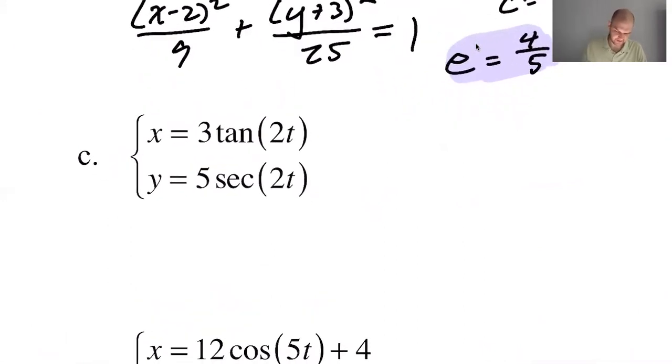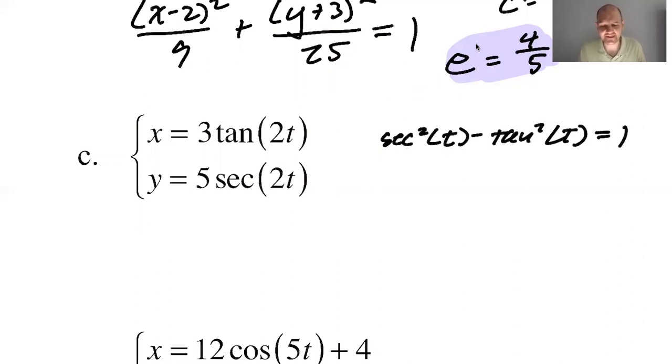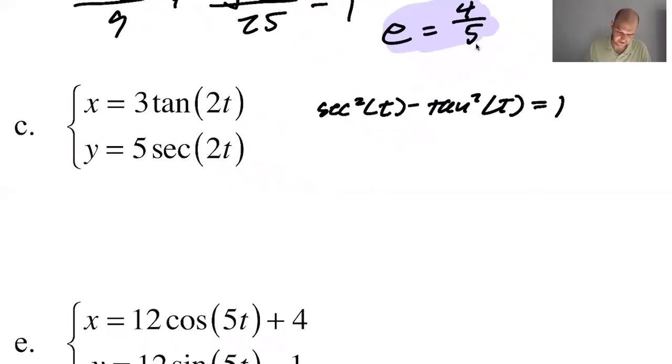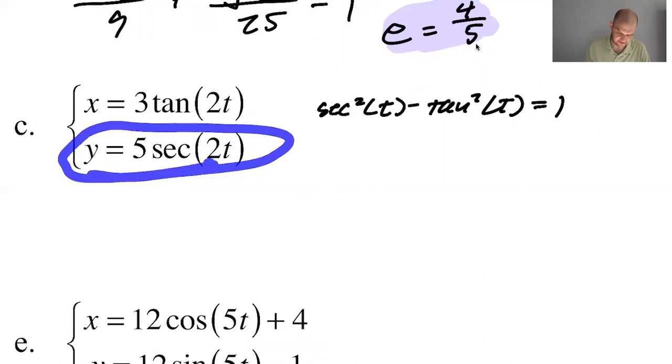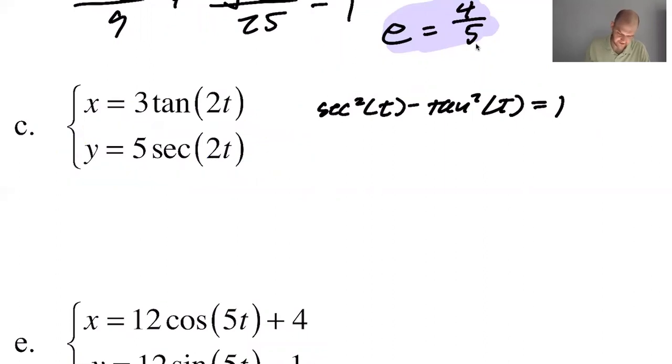All right, let's see. So this time I need to use secant squared of t minus tan squared of t equals 1. Whenever you're not sure, just write it down. Like, it's not a big deal. So I need to get secant squared first. So this has to come first. So I'm going to end up with, now I used t right here. I could have used 2t, I could have used 10t. It doesn't make a difference. It's secant squared of something minus tan squared of the same thing. So since these are the same thing, we're good. If they were different, we would not be good, and I don't know what we'd do.